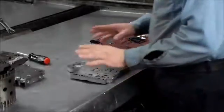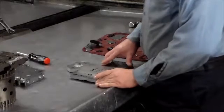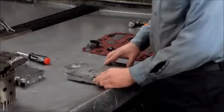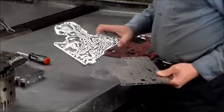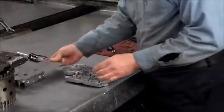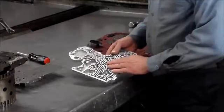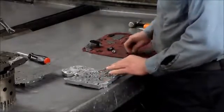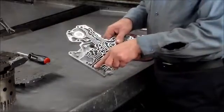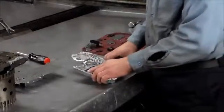All right, so I've got the valve body all cleaned up, I've got the valves back in, everything is nice and free and nice and clean. All right, so we're going to do the reassembly of the valve body. We're going to start with what they call the transfer plate, or if you want, the channel plate. Here's the separator plate for that. Now this section of the valve body takes 2 check balls. So we have the steel one here, and the hard plastic one is going to go up here in the corner.